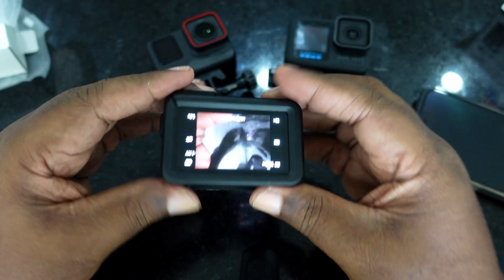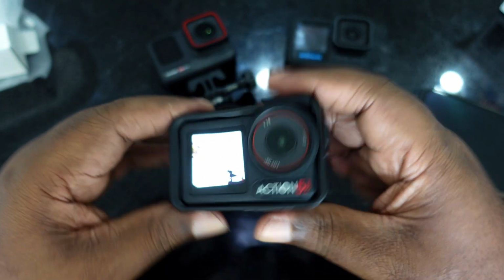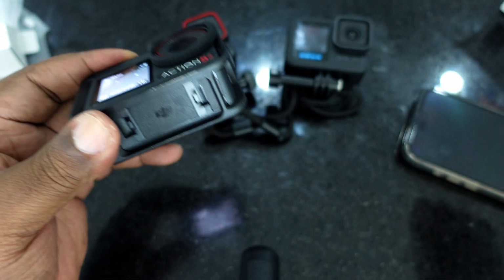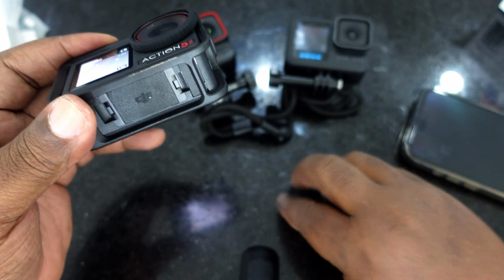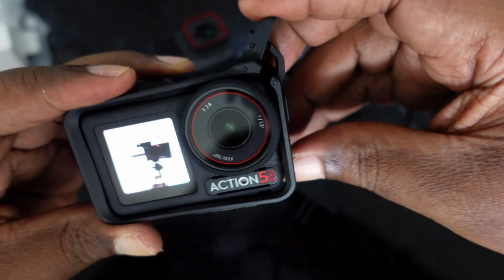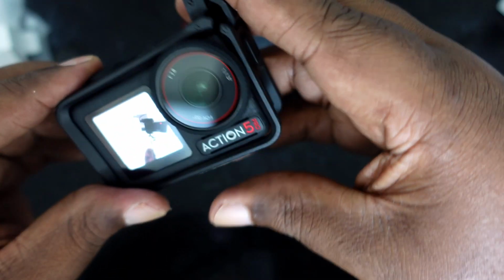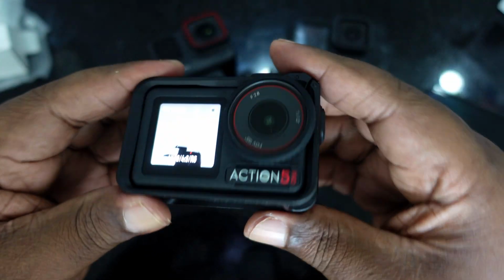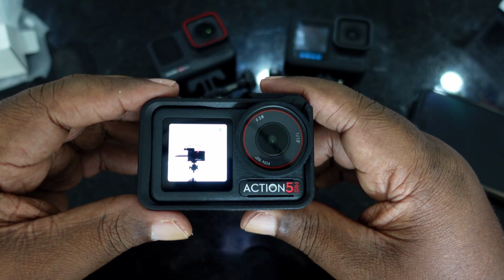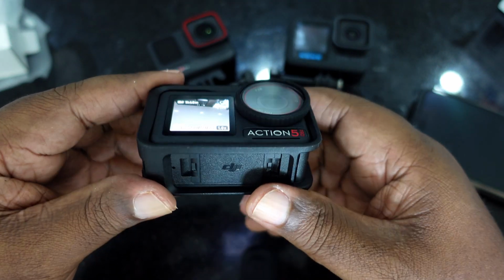All right, guys, so that's it for now. Hey, I appreciate everybody watching as always. I don't know if I'm going to use this cage, guys, to be completely honest with you, because this camera is so much smaller without it. I'll see. You know what? I'll try it like this the first time. If I don't really care for it, then I'll move to using it without the cage.